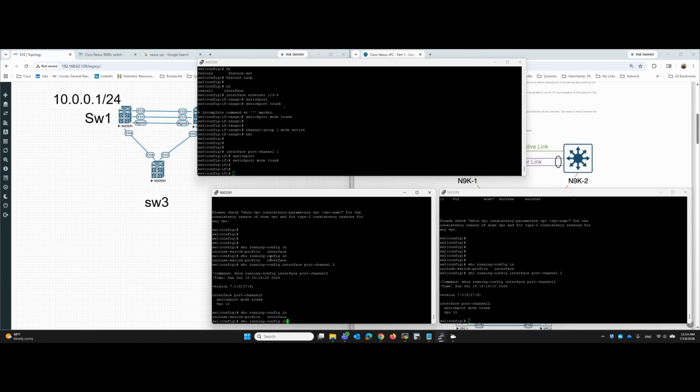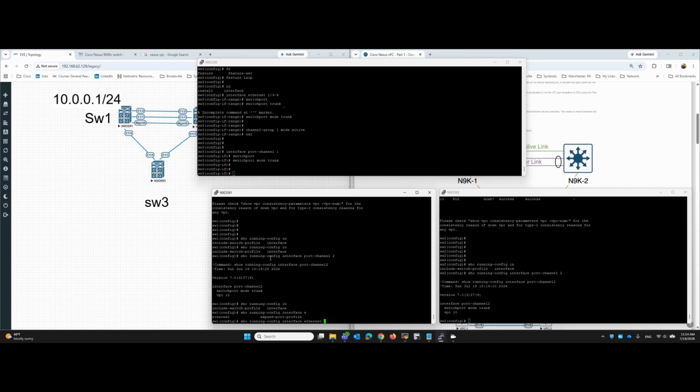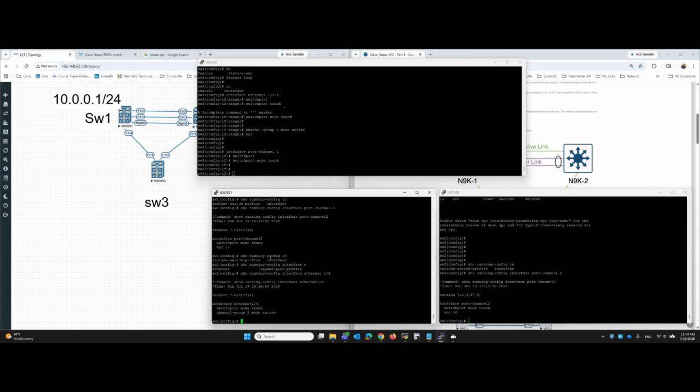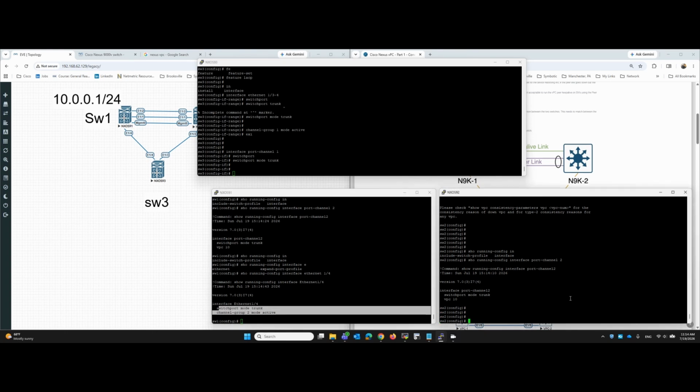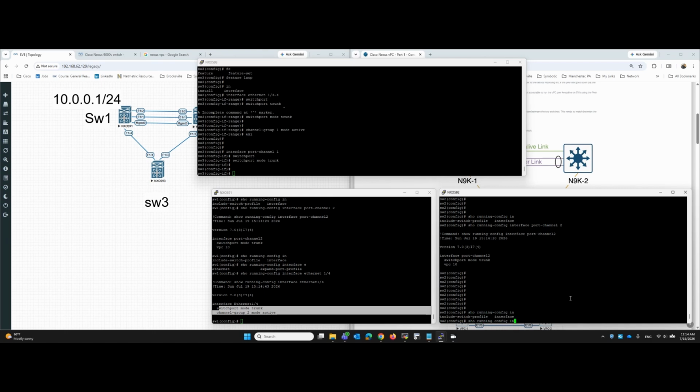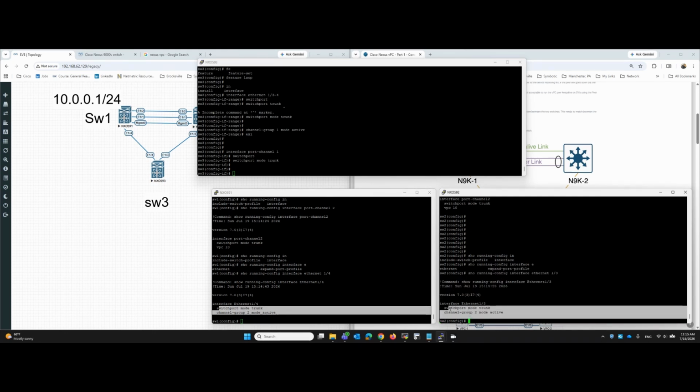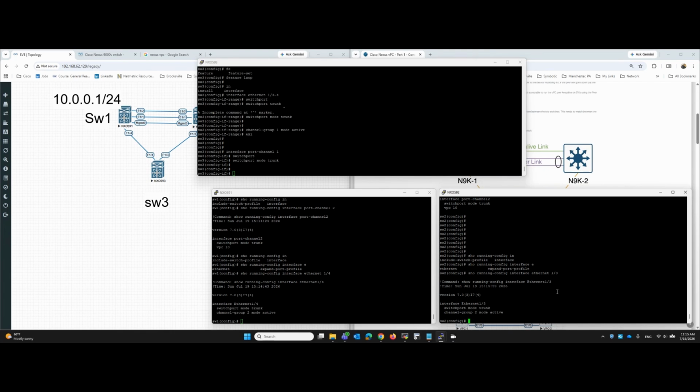Show running interface ethernet 1/4. It's channel group 2, switchport mode trunk. Show running interface ethernet 1/3. The mode is trunk and the port channel group is port channel 2. So I don't see any issue in the configuration.